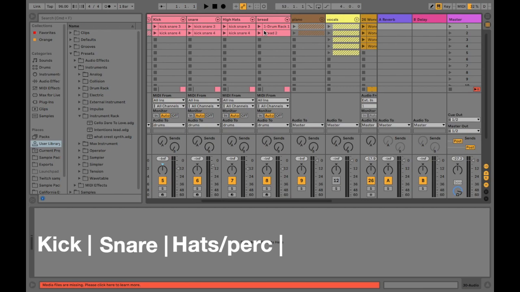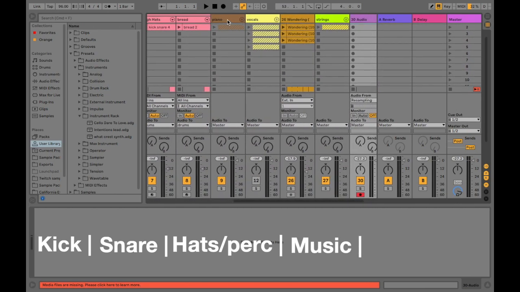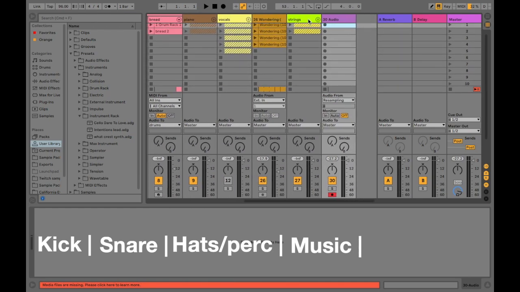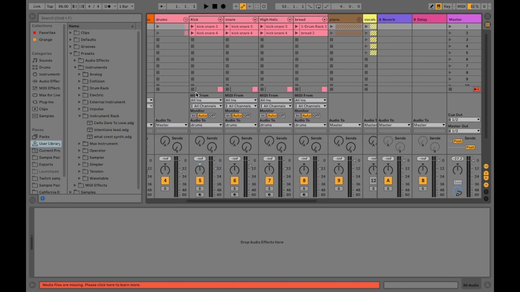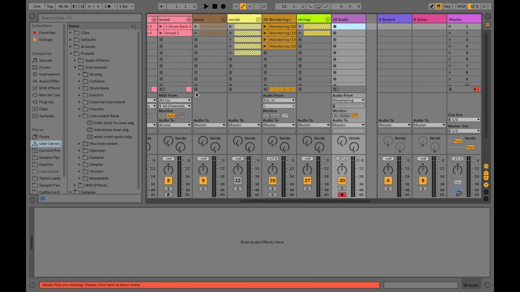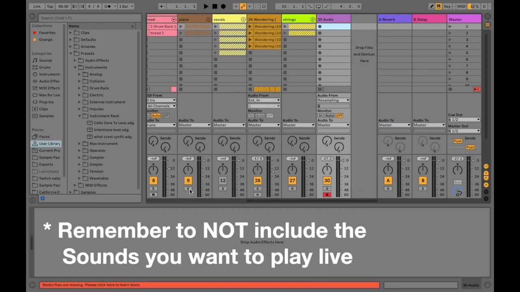And then you're going to want to solo a bunch of the tracks that have the music in it and solo record all those just as music. And then if you have a bass, of course, you're going to solo record that bass too. So let me give you an example of what this looks like. What I'm going to do here is solo record everything that I would consider in the music categories: the piano, the sample that I flipped, and the strings.